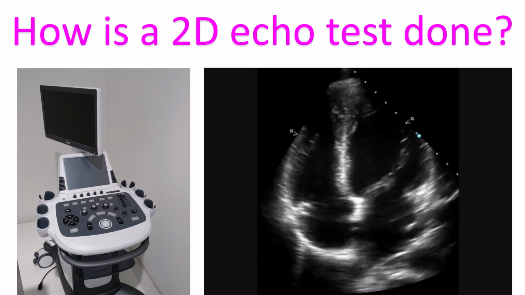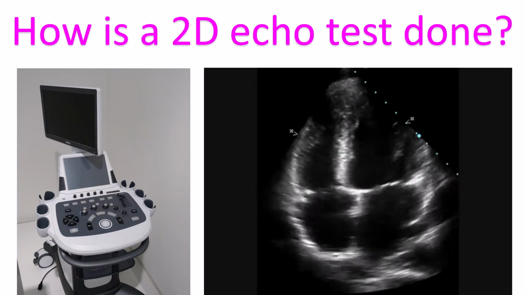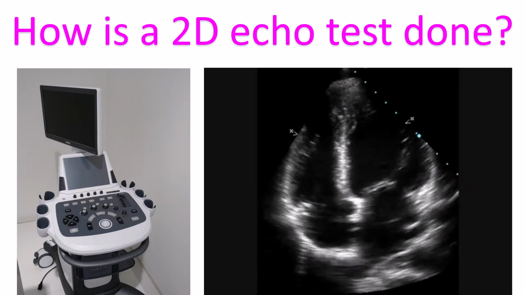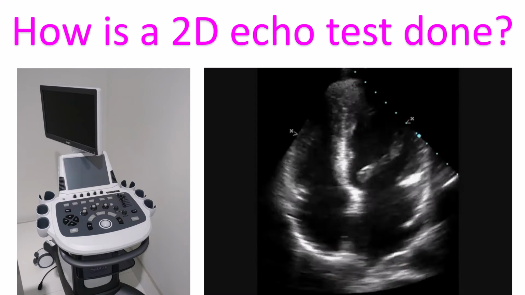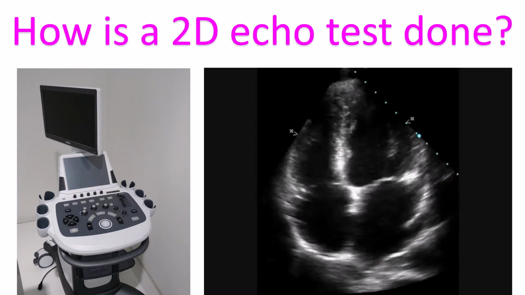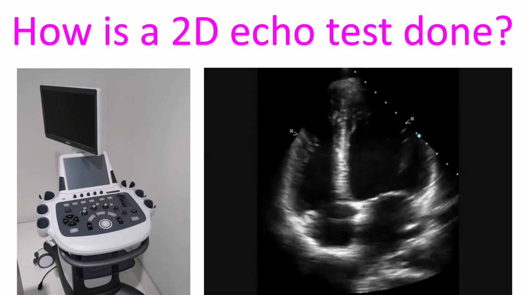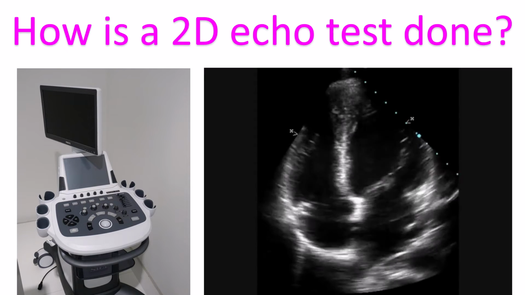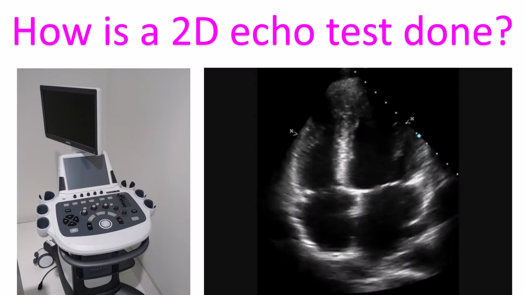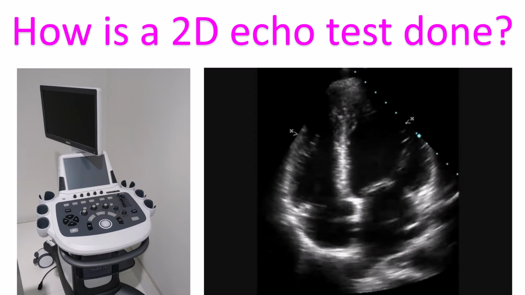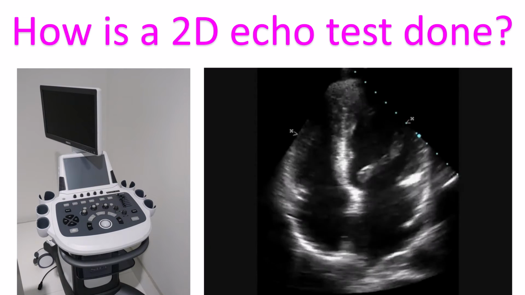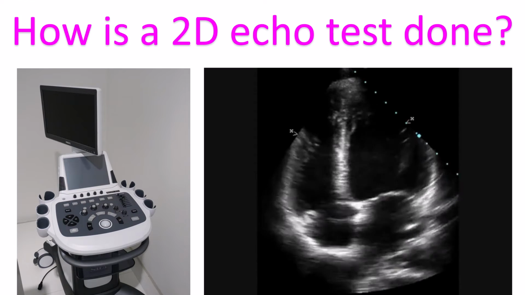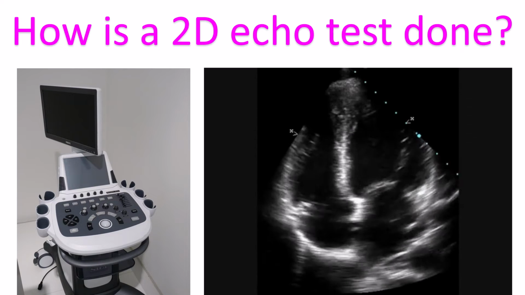There was also a B mode or brightness mode in which the intensity of the echo from the structures was depicted. 2D echo is a two-dimensional representation of echoes received from the structures of the heart. When it is done as live session, it is called real-time 2D echo. Further advancement is three-dimensional reconstruction known as 3D echo. Initially, it was still 3D reconstructions obtained by post-processing. Later, when real-time 3D was available, some called it 4D imaging as well.